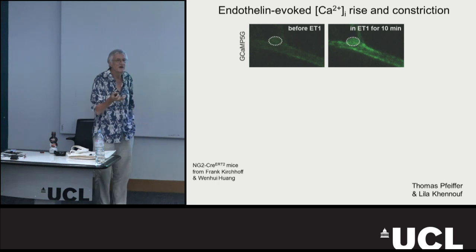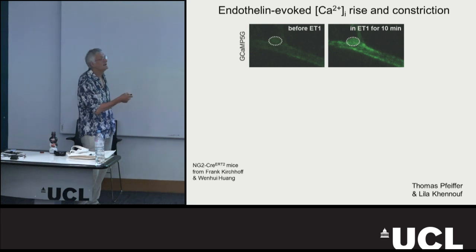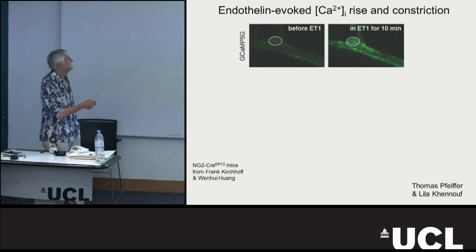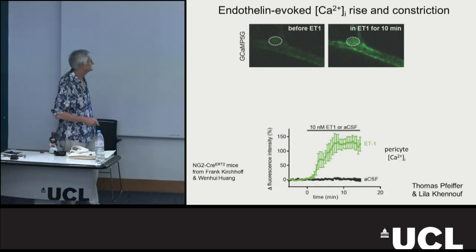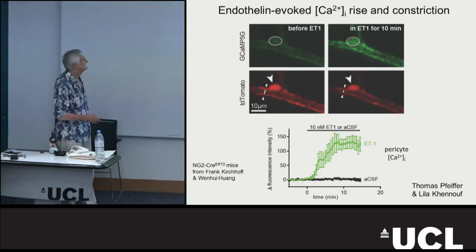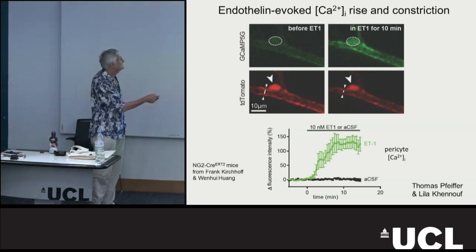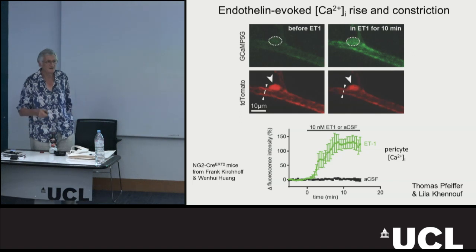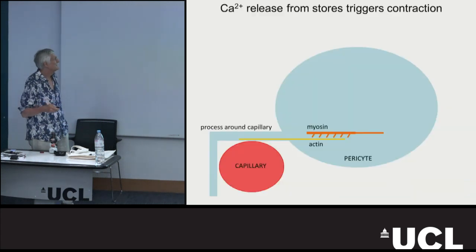Quite often, calcium is raised in cells by G protein-coupled receptors. So if we apply a vasoconstricting agent, endothelin, which is going to become very important in the Alzheimer's section of the talk later on, and we measure the calcium in pericytes, this is in a brain slice, then when we apply endothelin, we find there's also a rise of calcium concentration, as you can see just here. And if you measure the diameter of the capillary at the same time, you see that it decreases when you apply the endothelin. Okay, so endothelin, which is an endogenous agonist for vasoconstriction in the brain, has the power to decrease capillary diameter.